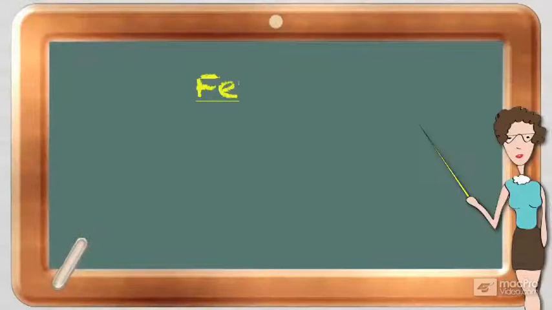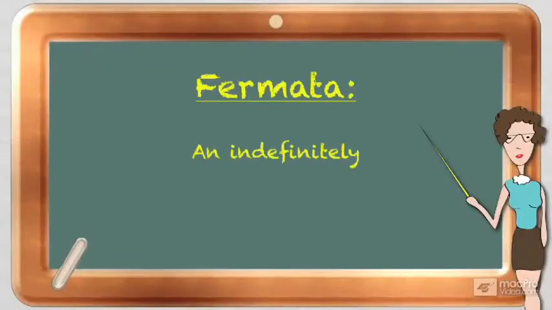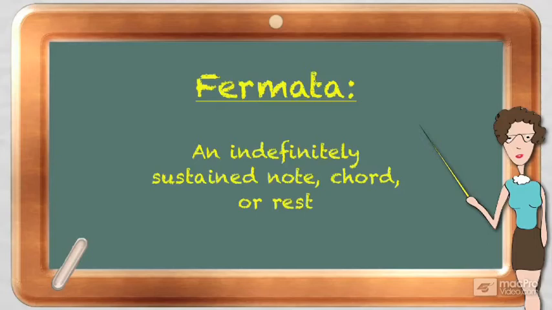What a fermata does is tell the player that the note, chord, or rest should be sustained for a period of time longer than its note value would indicate. If it's over a rest, the fermata tells the player to pause for an indefinite period of time. Fermatas can sometimes occur within the form of the piece, not only at the end, and how long a fermata is held is totally a decision made by the performer or the conductor.